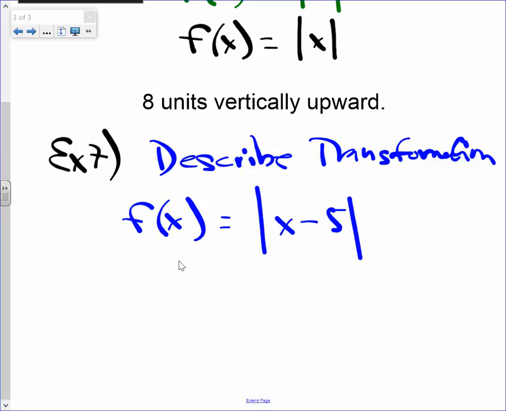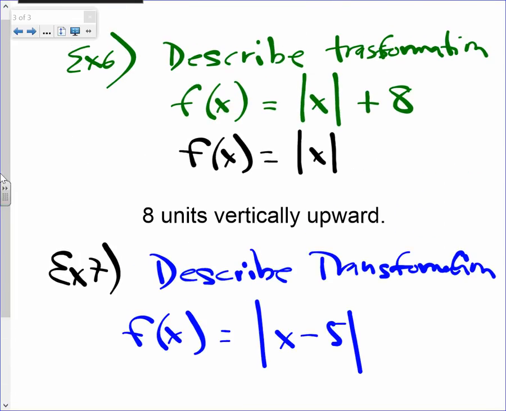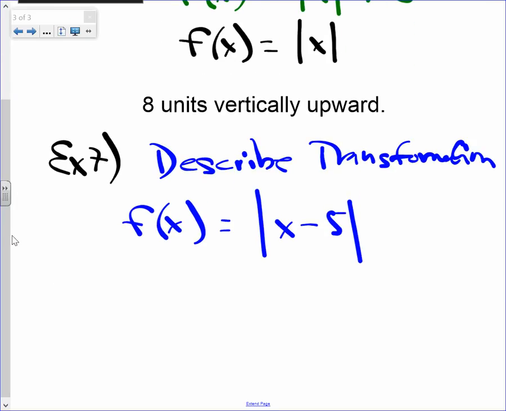Mr. Gonzalez just said a perfect word. Say it one more time. Horizontal. So if that number is outside, we're talking vertical, up or down. The child will be up or down. If we're inside the absolute value symbol, we're going to go left or right, and this is where you've got to put your thinking cap on. You've been hearing that since elementary school. Whatever it looks like, put it on.